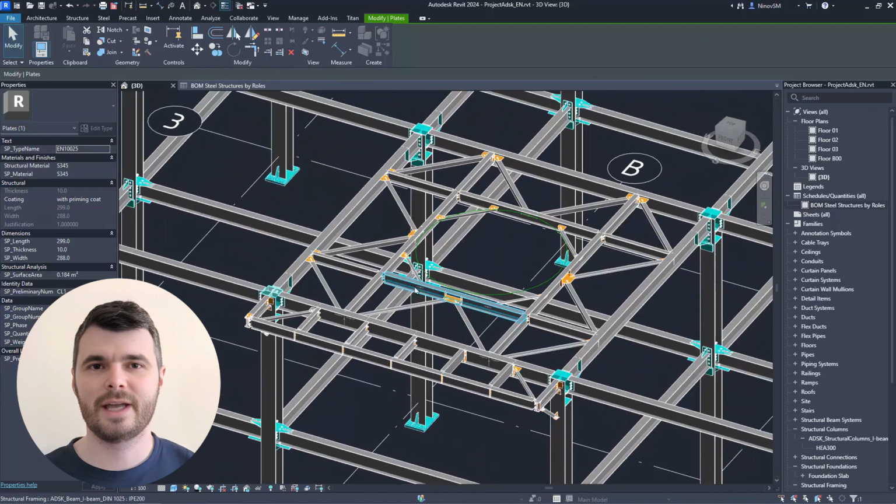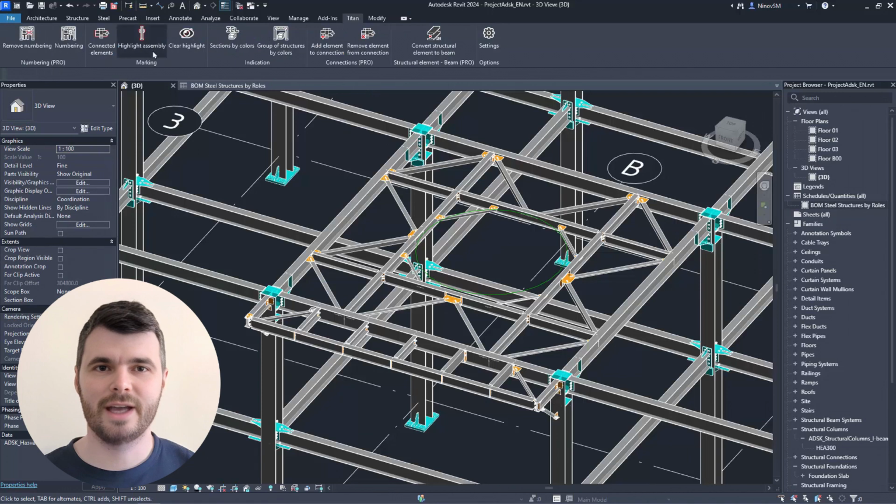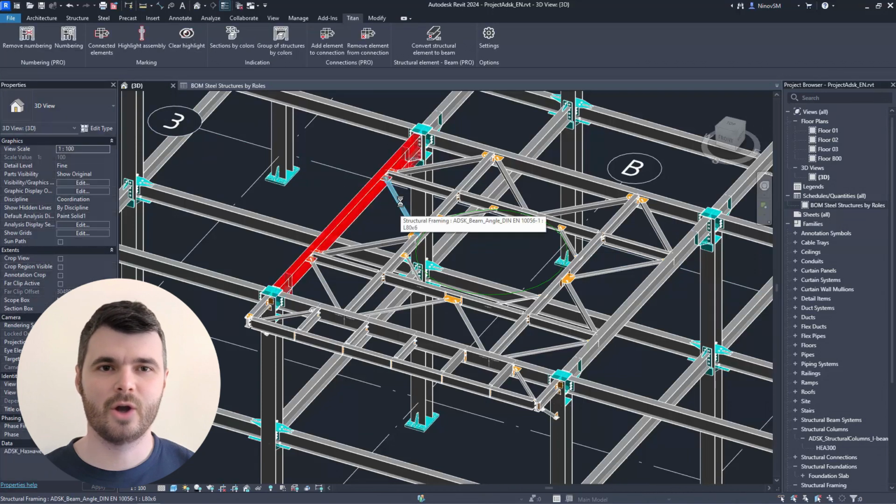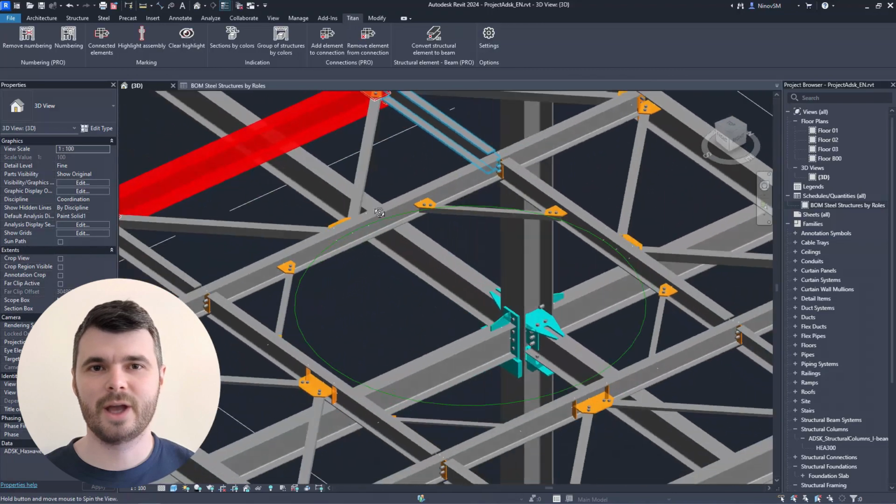Since the ability to create assemblies and use groups for elements from the steel tab is restricted in Revit, we must find workarounds. Here, the same principle used in the advanced steel is employed, where assemblies are grouped based on welded and bolted connections. If the connection is on shop, then these elements will automatically be grouped into an assembly. This can be verified during the modeling stage by using the Highlight Assembly button. By clicking on it, we can highlight the assembly, and all elements belonging to that assembly will be colored accordingly.